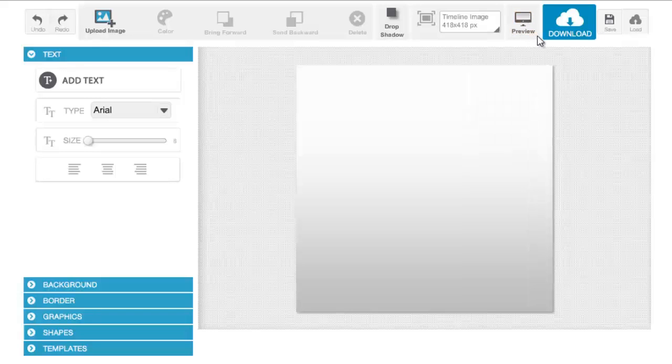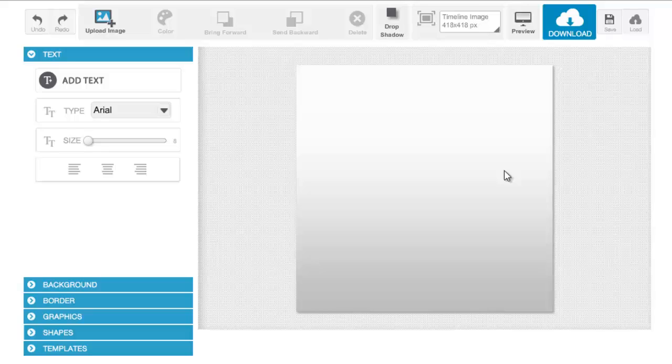So right beside the preview button is the download button. It allows you to download the PNG file for the image that you're working on or you're editing at the moment. The patterned area is not part of the canvas, and this area with the gradient is your canvas. We've differentiated them so you won't get confused.